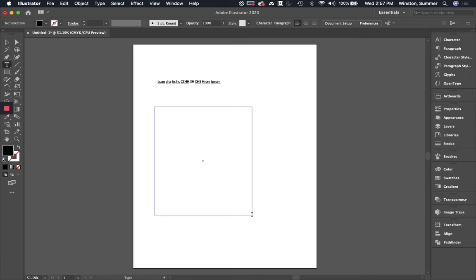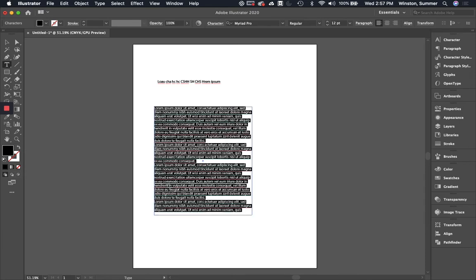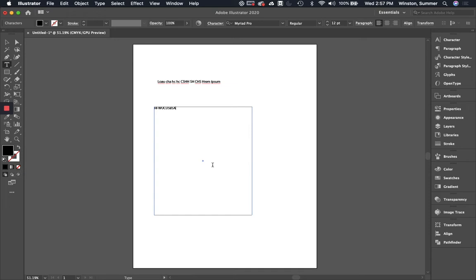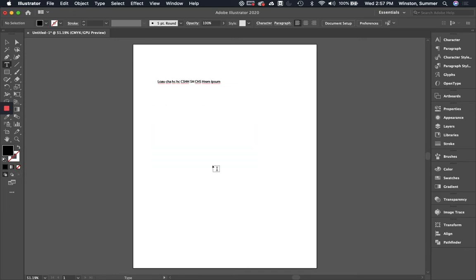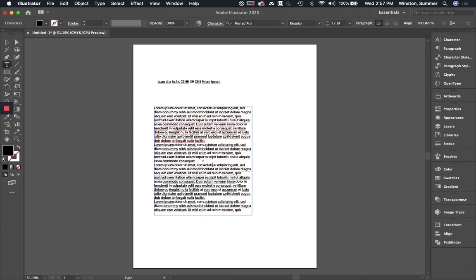And when I release it, it is going to create a text box to the size that I just dragged out, the appropriate size that I was looking for, right? And again, it's filled automatically with filler text, but I can go in and change that filler text to anything I want to change it to, right?